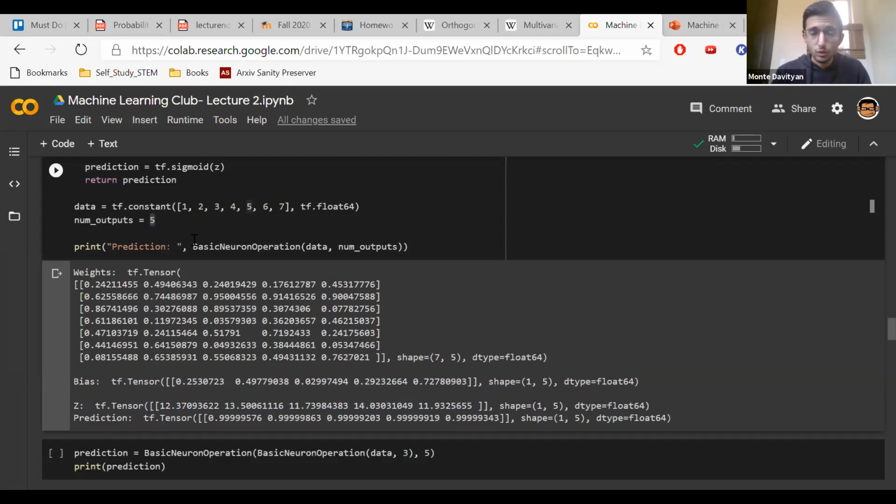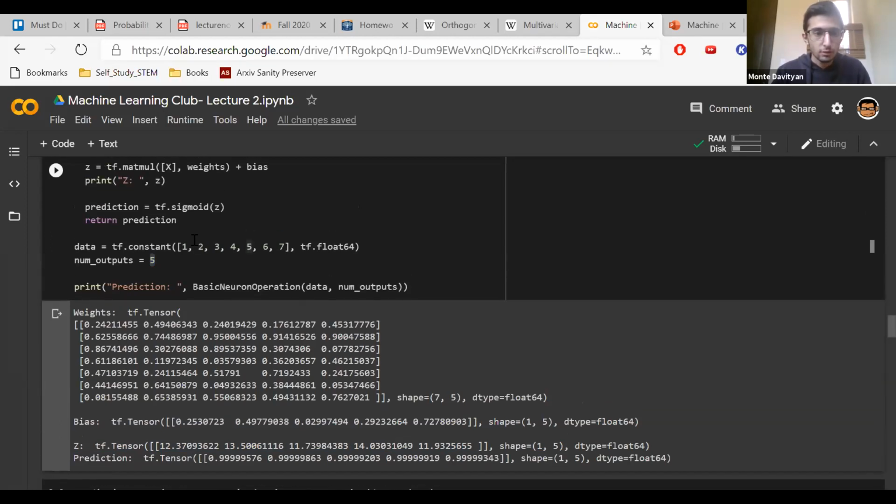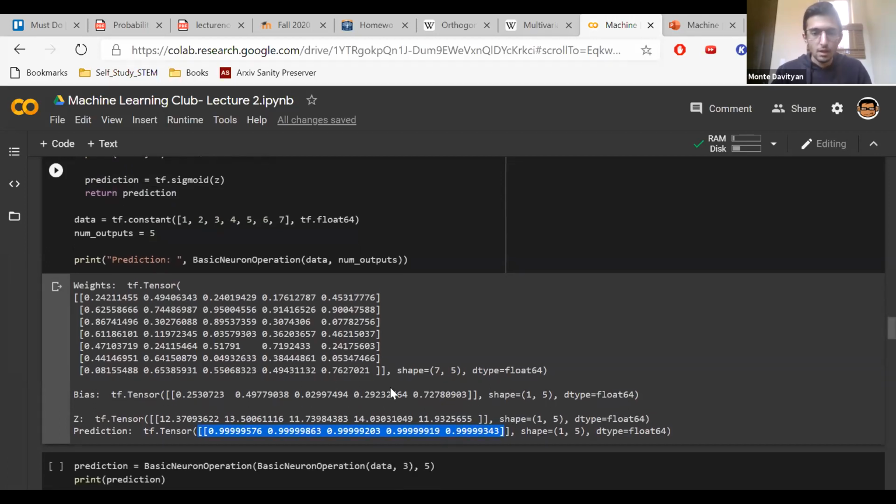And then we apply our activation. The way we apply the activation is by doing tf.sigmoid. Sigmoid is if we wanted to use it as our activation, but we could use ReLU, we could use tanh, and we would use TensorFlow for that. What that does is it applies the sigmoid formula to each value in our prediction, and so this is going to be our actual prediction. Obviously, this is not a good prediction because it hasn't learned anything. Our weights are randomly initialized. But again, we get the expected output of a shape of 5 because we have 5 outputs, and that's how many we wanted.